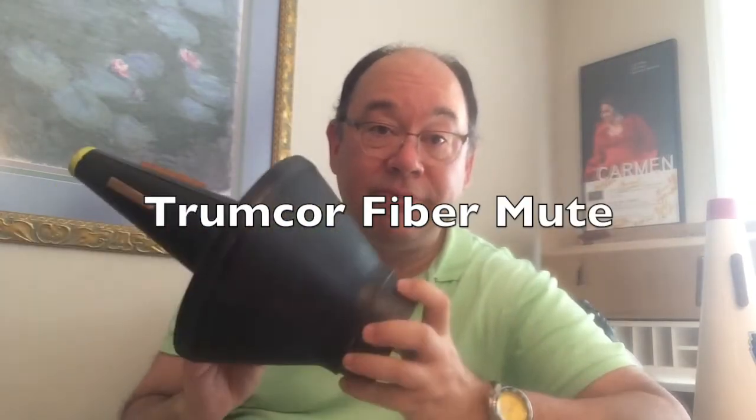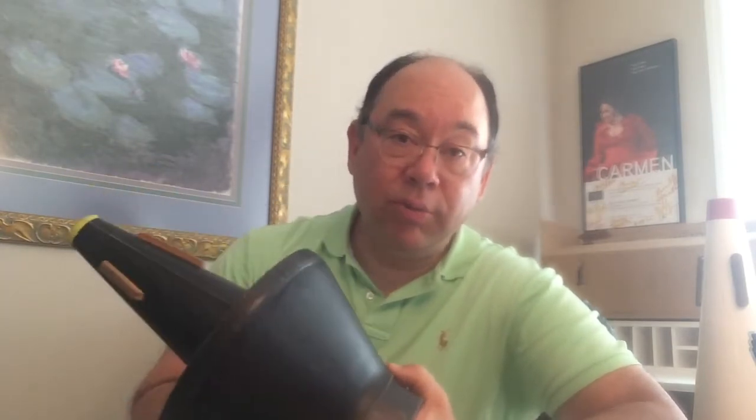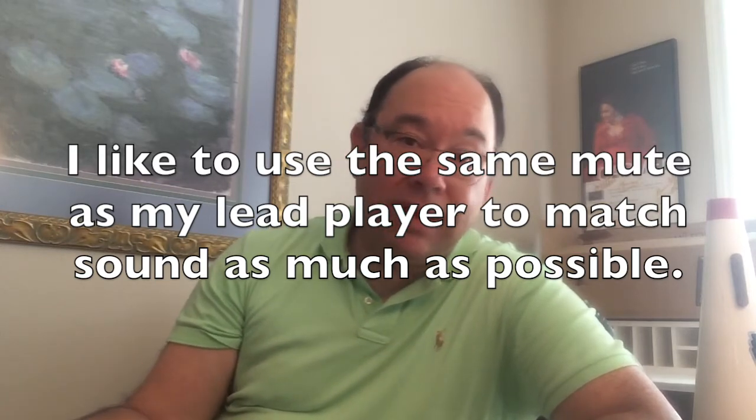One of the reasons I don't like adjustable cup mutes is because I had this adjustable cup mute for my bass trombone for years, and every time I pick it up or put it down I have to readjust the cup. When I was in the studios and we had to make very fast cup changes, if this was in the wrong position — too close or too far from the edge of my bell — it would give me a different sound and change the way the mute plays, which can affect hitting the right note. Sometimes I would crack on this.